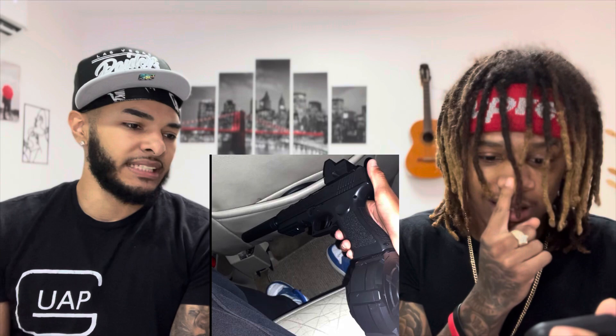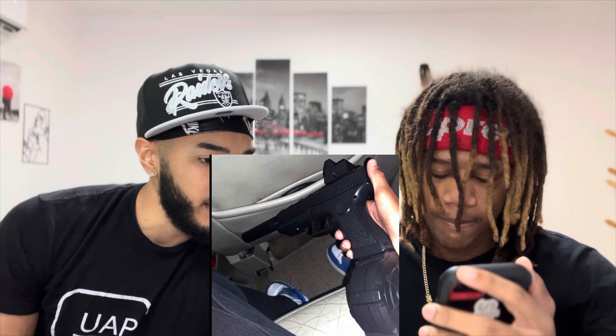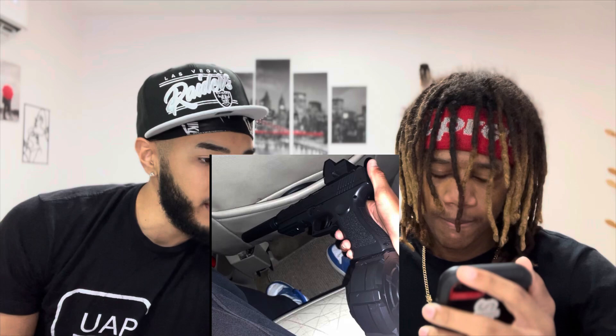That's a gel blaster right there. Why are you in the whip with a gel blaster? You know you're not sliding. He's out with the nice line on his homies with the gel blaster. It doesn't look like he's got any beads in that joint — the bag's empty. That looks like it's got a suppressor, a Holosun sight, with a SureFire beam — wait, he doesn't got a beam on there. How you got all that without the beam? I'd give that an eight. Yeah, that's an eight, I like that.